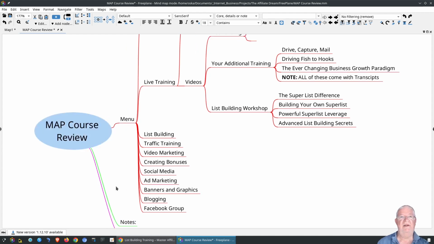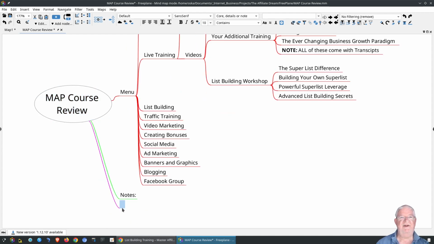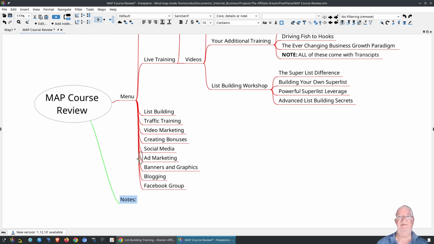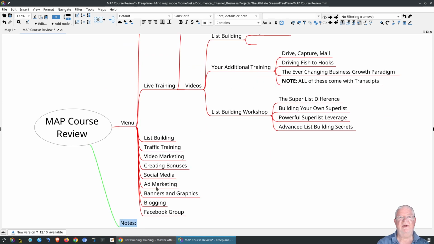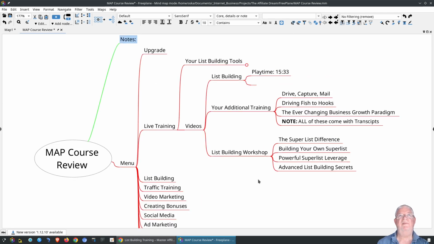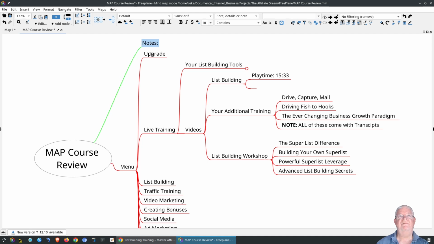Whoops. And this little thing, when you go escape, it just pops back straight to the parent, which is a bit annoying. Anyway, it's got a few little quirks, this thing, but overall, I mean, it's brilliant. So the notes, I might want to pop that up. So I'm going to go Control up. And I can just whack it across here in line. I'm not too sure why it's doing all that weirdness, but anyway.